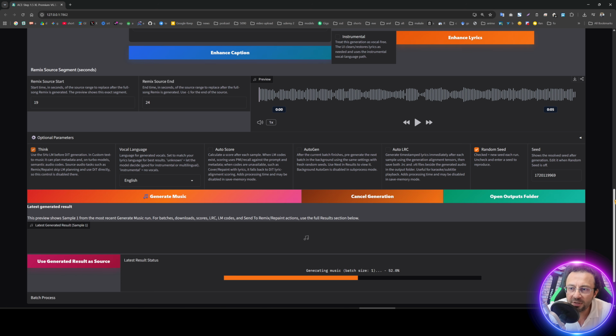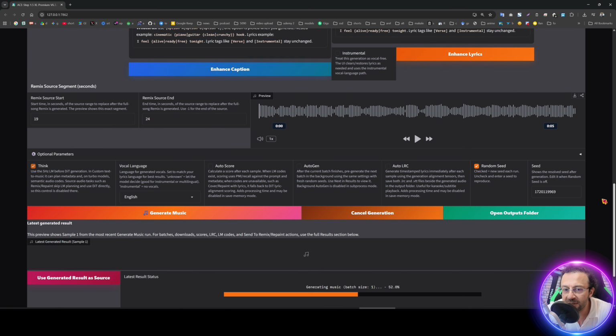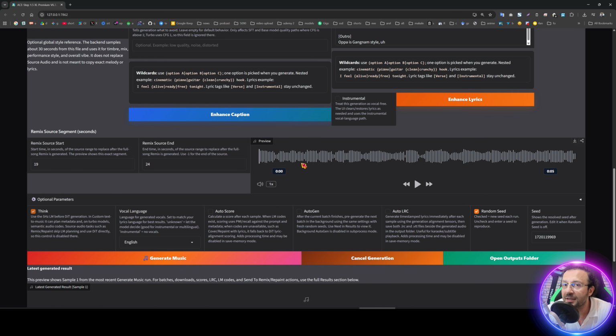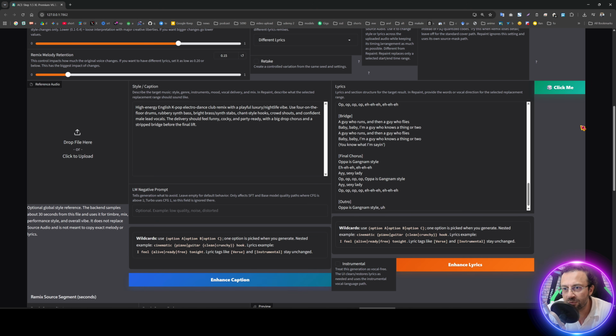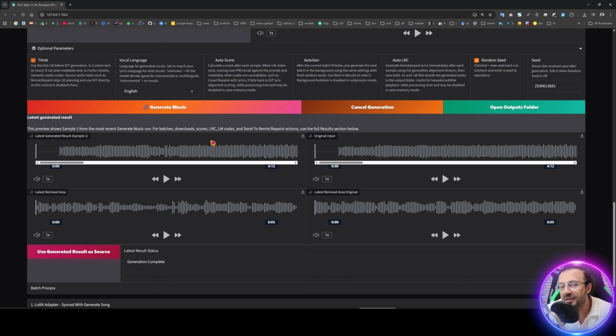So how this works is that it regenerates entire remix but only changes the selected part from newer remix into your previous song. So don't change your lyrics or style unless you want to change your lyrics, of course. If you want to change your lyrics, change entirely, keep entirely, and that section will be regenerated and copy pasted. So you see, this is the entire song, and if you want to only listen the new generated, it is also here. It is shown here.